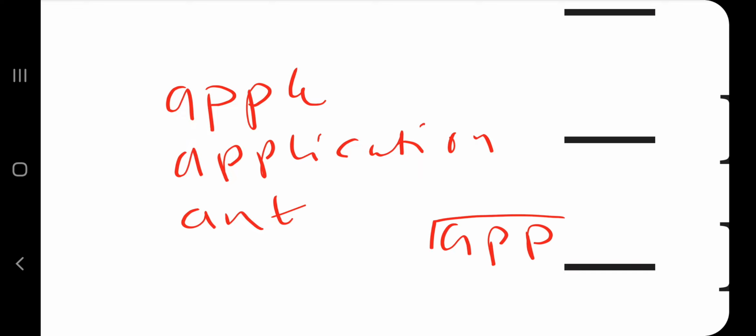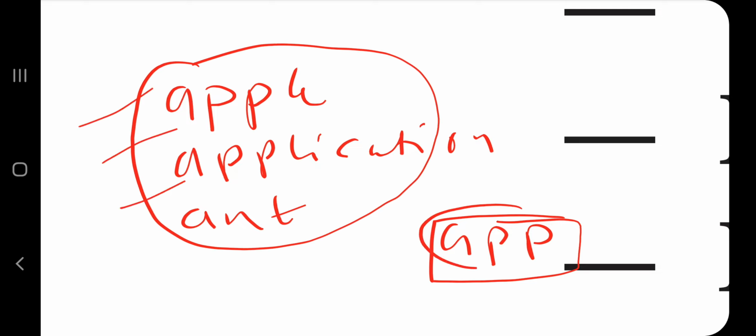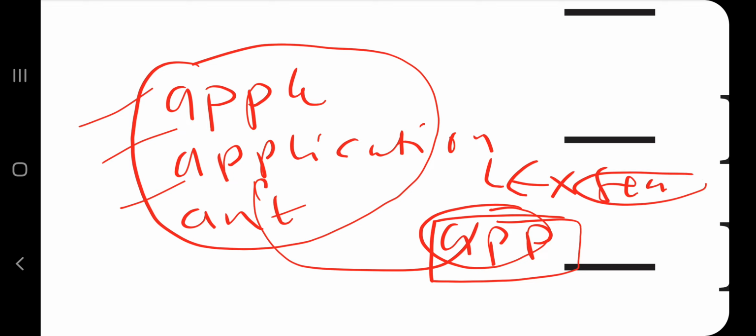So what is Lex and Yacc in layman's terms? Lex means words. For example, if you have words written here like apple, application, and ant, what you have to do is find which words start with A and have double P in the next 2 letters. This is the pattern which you will define and then search in this text, which has 3 lines. That is the work of Lex: it will search and match the patterns.